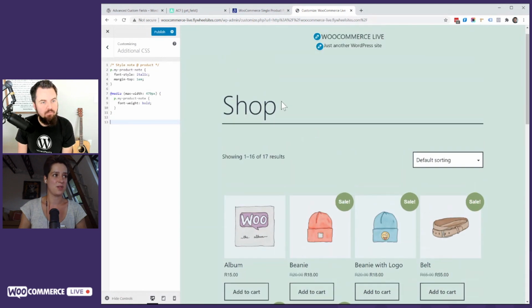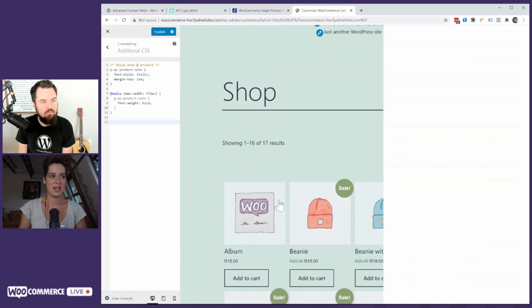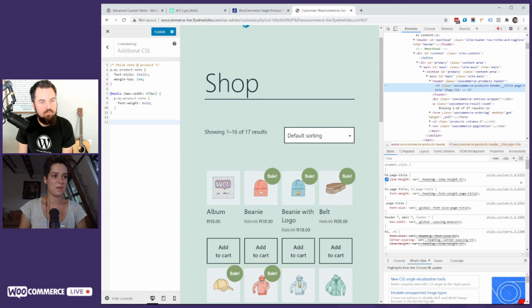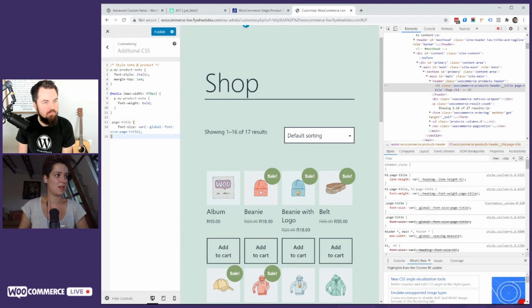So, for example, if I take the shop heading again, and I take the same bit that has the font size in, and I will copy and paste that here. And then change the font size here.